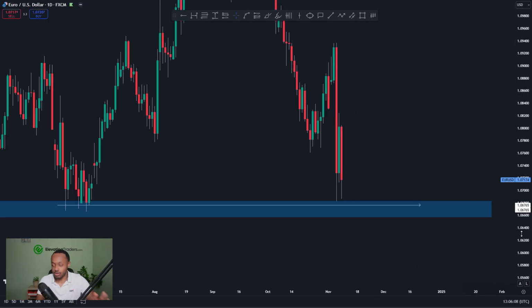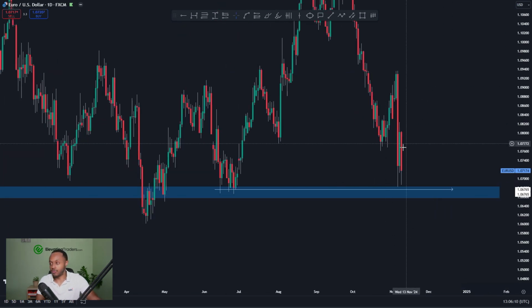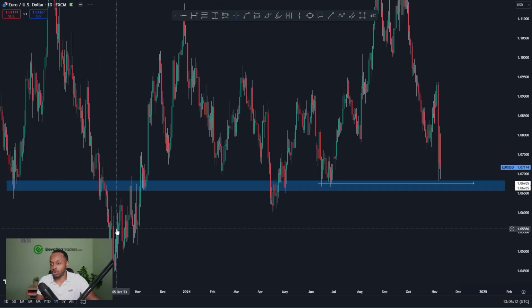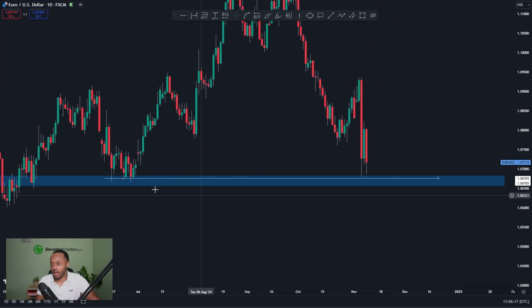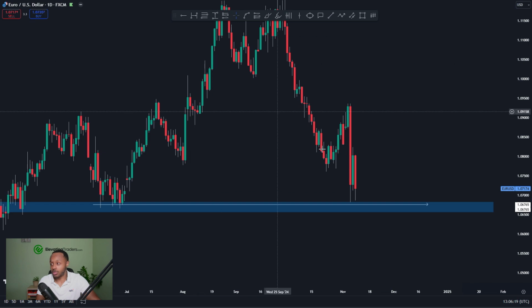So taking a look at Euro USD, I'm of course looking for the inverse, looking for a big push to the upside. We're coming to a massive level of support. Again, more of a daily, weekly area here as well. I'm looking for the bounce off this low, a really big move to the upside. Now we're coming back to that same area, and a bit of retracement there the past couple of weeks, but again, US elections, big sell to the downside.